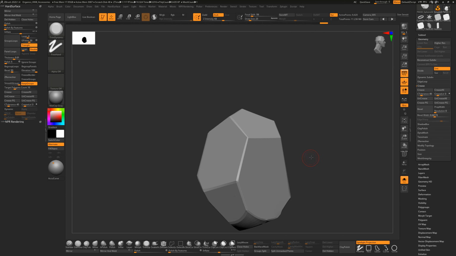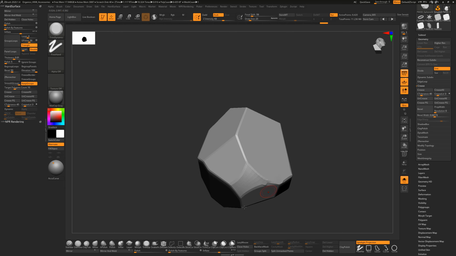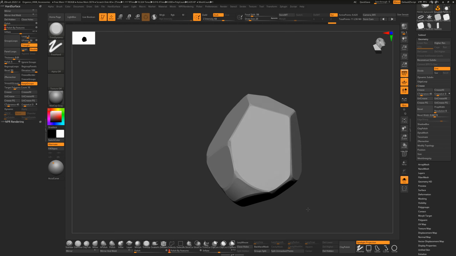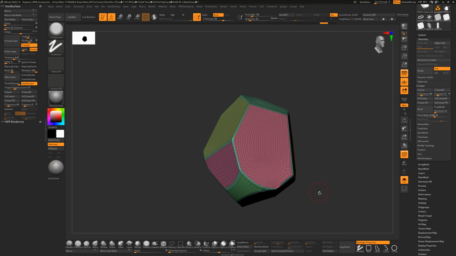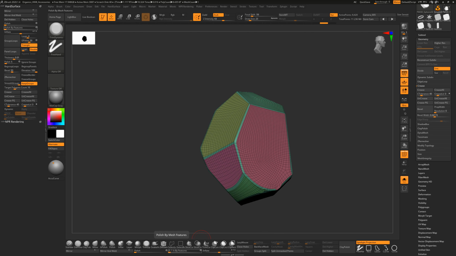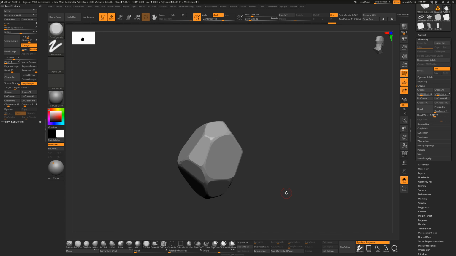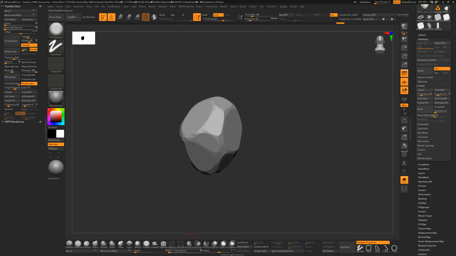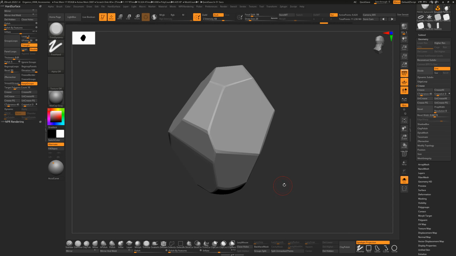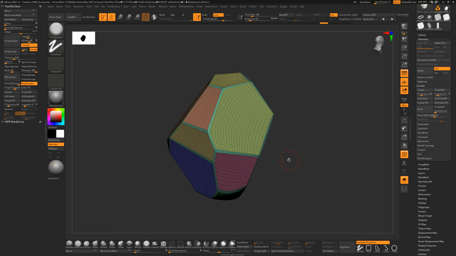I know that was a lot of work just to do that part, but I just wanted to show you that that exists. Now, you saw what I did there. If I do this polish by feature and run that, we can start to get looks like that, which is kind of cool. So this, to me, starts to feel maybe a little bit more alien-like. If we do this, it's really strong because there's just not a lot of geometry to work with.